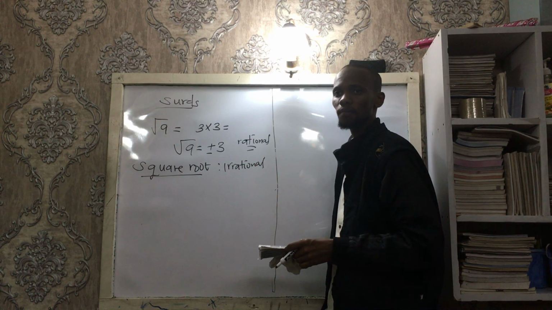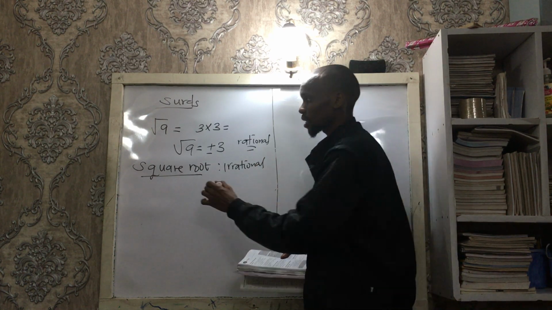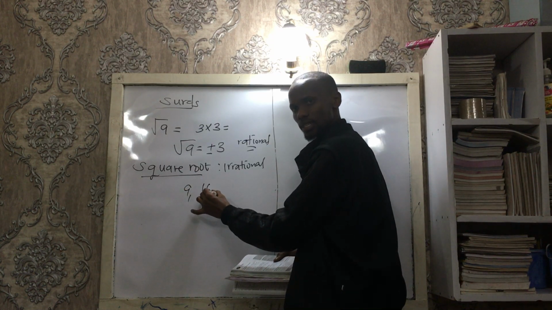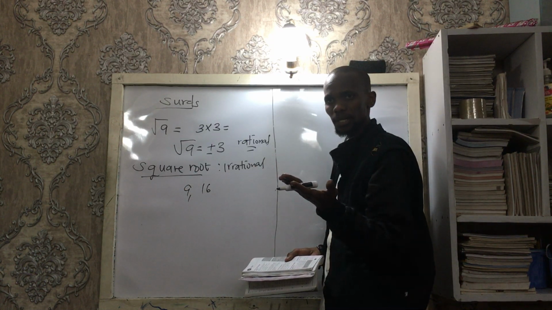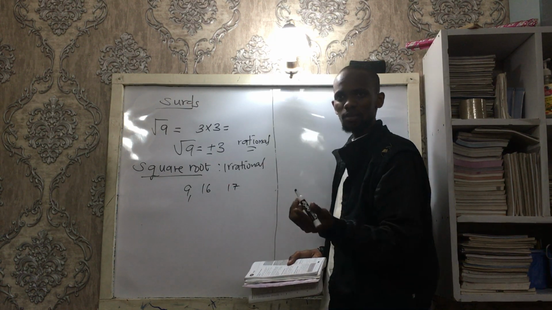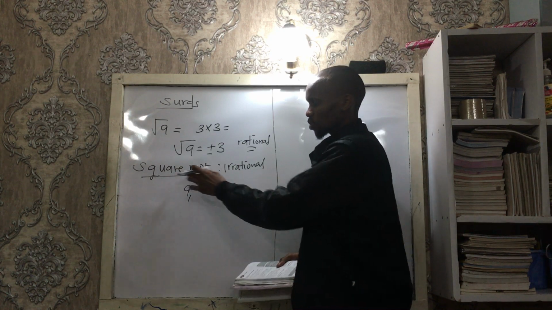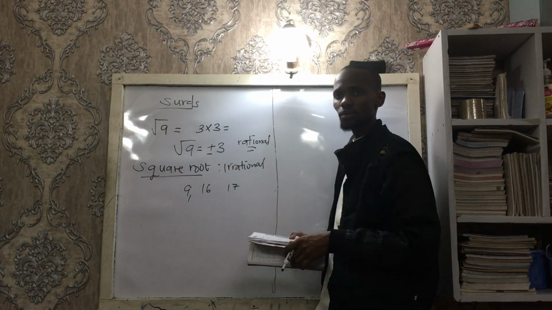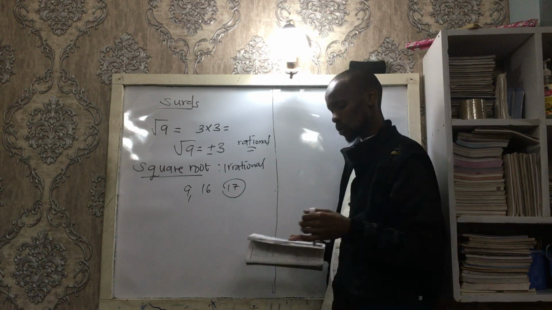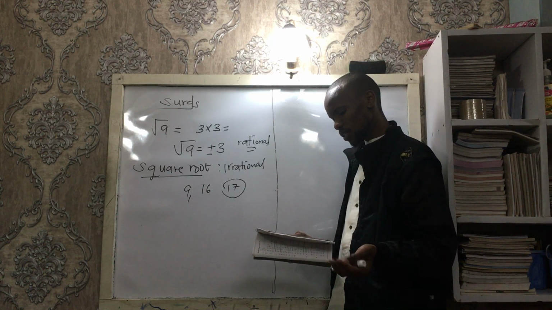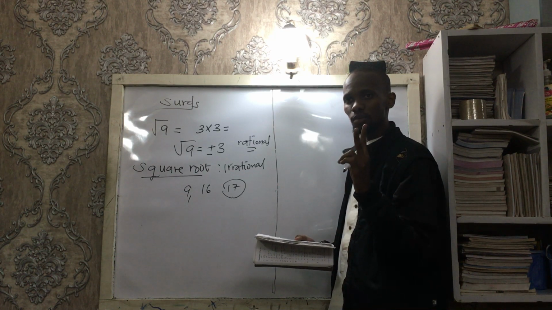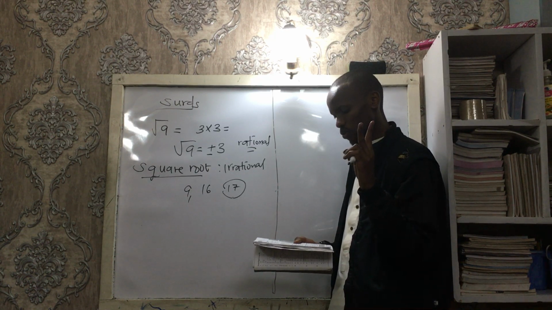Because yes, we can get the root of 9, right? We can get the root of 16, giving us an exact number. But can we get a root of 17 to give us an exact number? It gives us a decimal. So most of the square roots are irrational numbers. When you get something that does not have an exact number, what we do is give two numbers between which the square root lies.